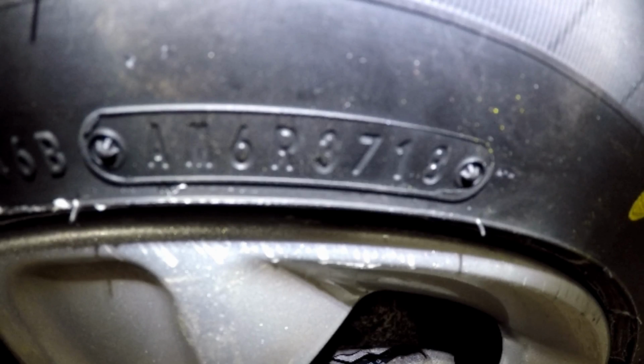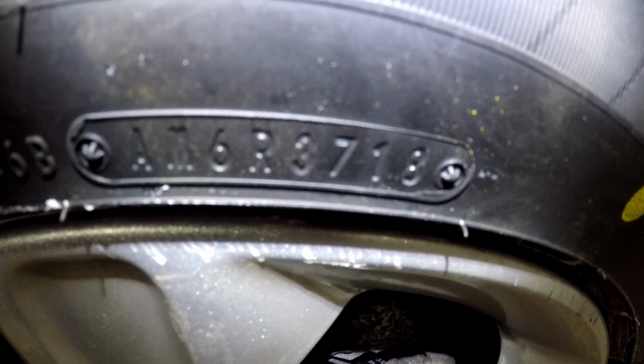The last number is the DOT code. The last 3 digits will tell you when the tire was made. This one was made in 7 of 18. Tires have a shelf life and I would not recommend buying any new tires over 2 years old.